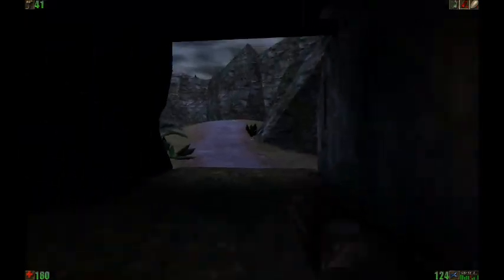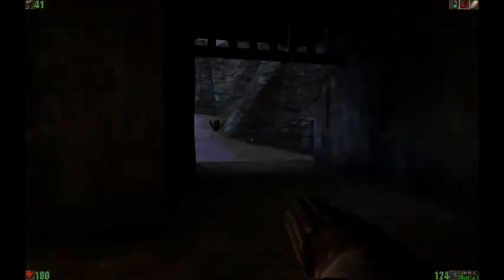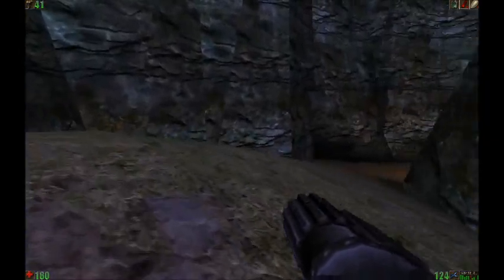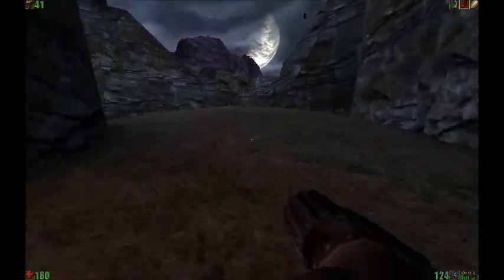Anyway, this gate was closed before. I meant to show it, but this is where that dispersion pistol power-up was in the rest of the level. If you come up to here, this gate was closed. And now it's open. This, I think, is basically that underwater area.